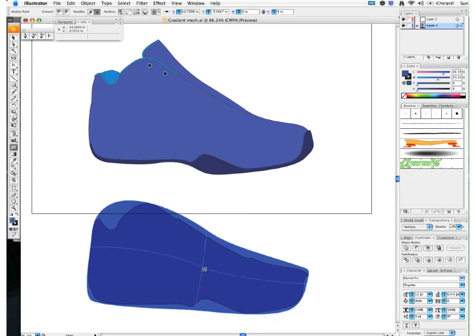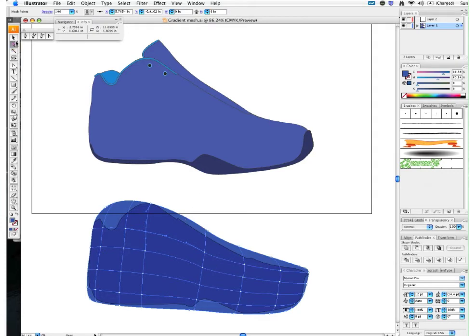So let's go ahead and add a point, and you can add as many as you want or as little as you want. It all depends on how much control you want to have. And you can always add these points later on. You can add additional ones if you feel you need another one in here, for example. So let's start off with this.